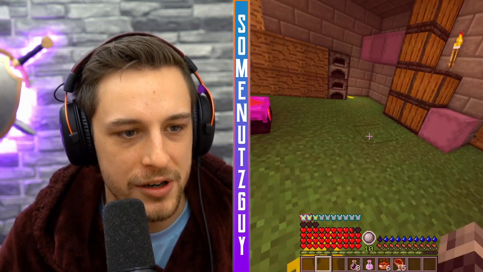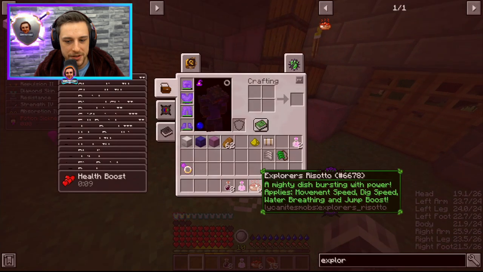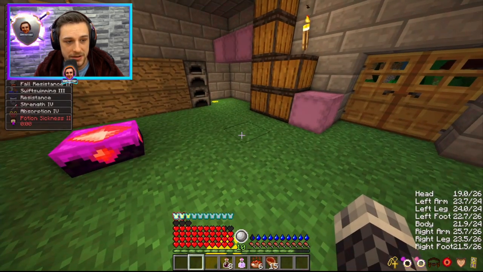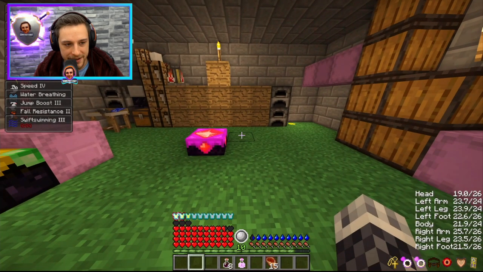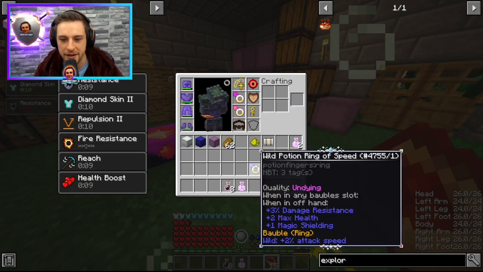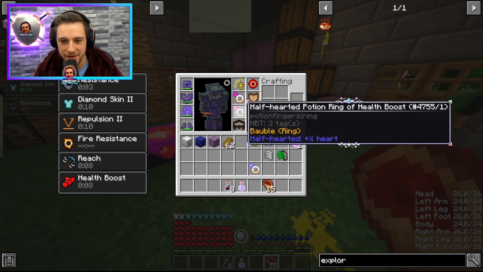All right, we're going to have to prioritize then. Maybe we don't use the Explorer's Risotto because that gives us jump boost and swift swimming, which we don't need, and fall resistance. So we'll just use a potion ring of speed instead of that, because we want the speed. Okay, so this time we're going to keep these rings on, drink some wine, put the speed ring on, eat a battle burrito, and I didn't even take the guarding potion last time either.